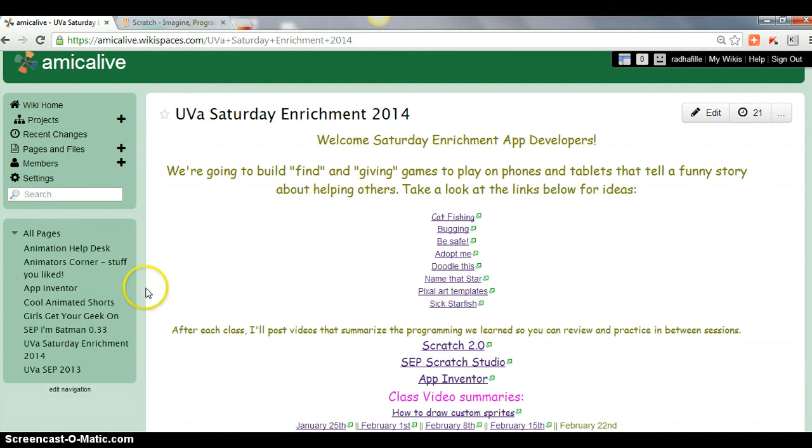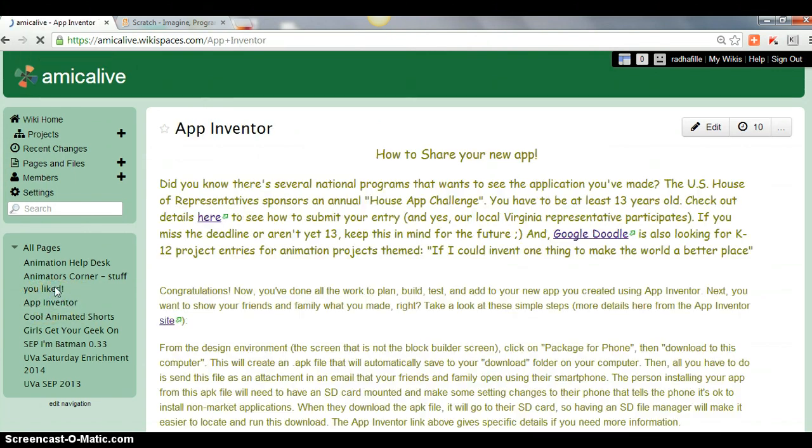So the information about how to handle that is in this App Inventor page that I created that talks a little bit about how to share your app.